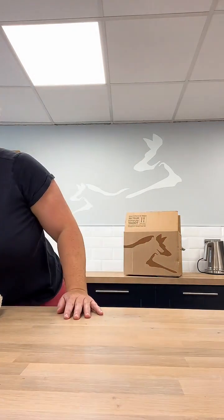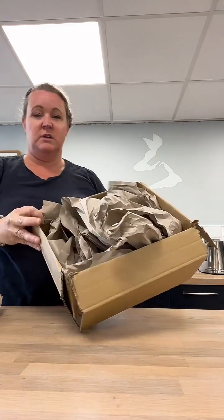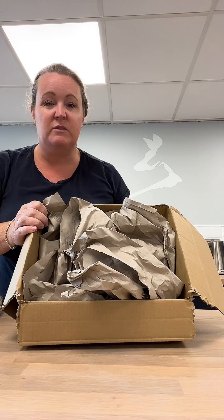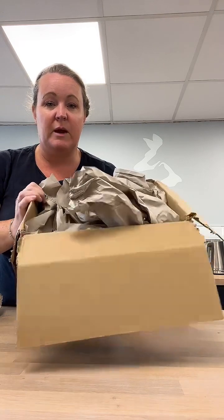And then this here is a way to... a lot of you will be very familiar with this scene here. This is obviously a delivery box, and this can be a really good fun way of creating something enriching for your pet. So how are you going to do that?